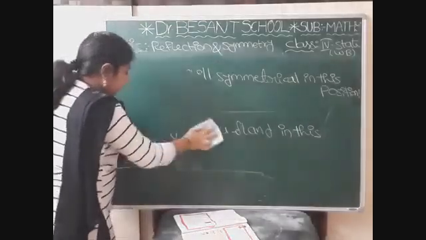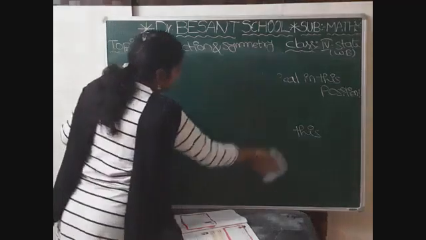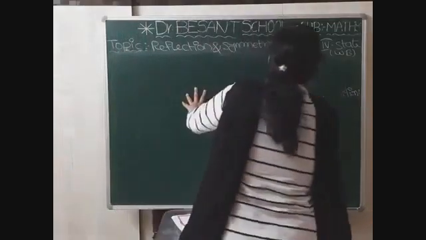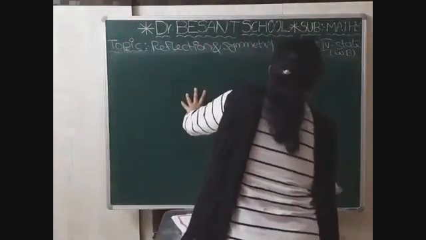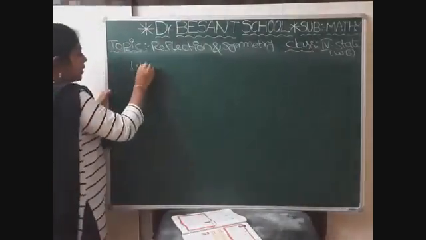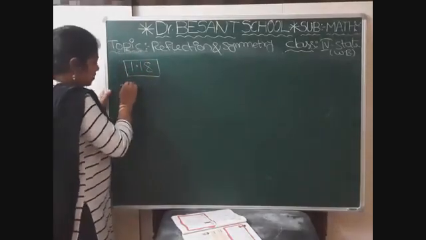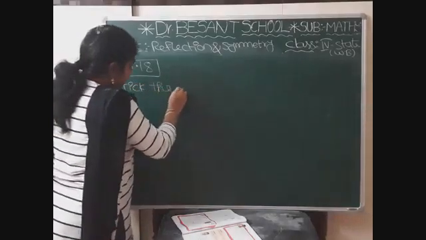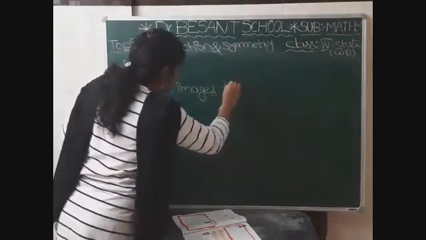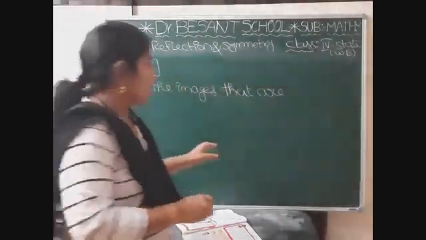1.18. Here 1.18, observe the diagrams. Here some more diagrams are given for you. 8 diagrams are given for you. What we have to do, once read out the lines there. Whatever the lines, once read out. 1.18. What is the 1.18 is? Tick the images. Tick the images that are symmetrical.